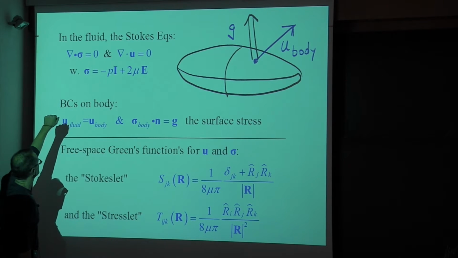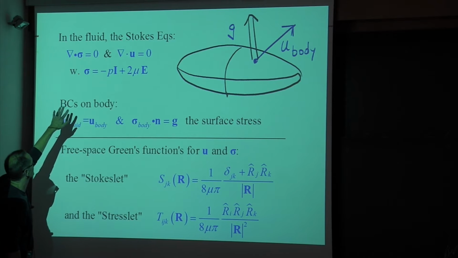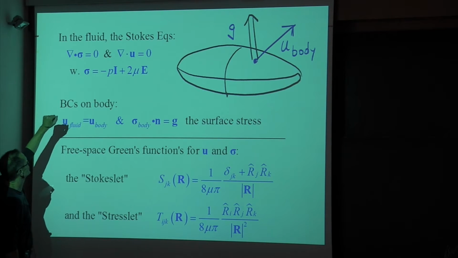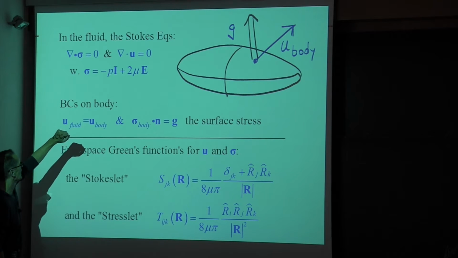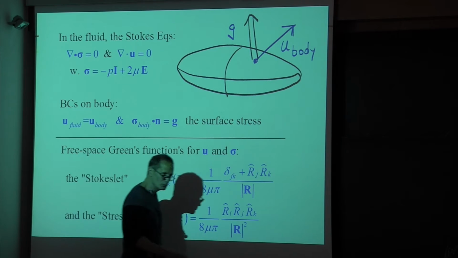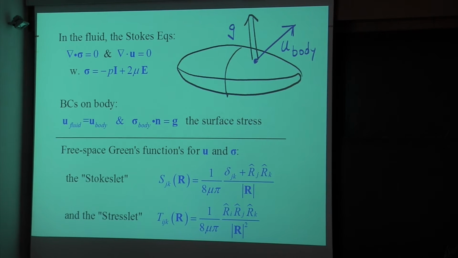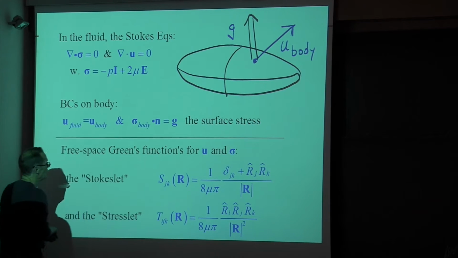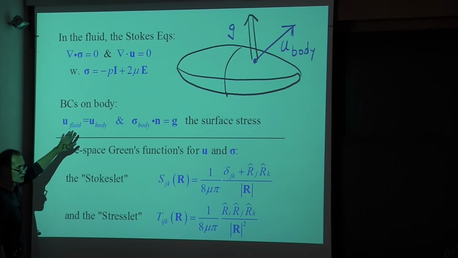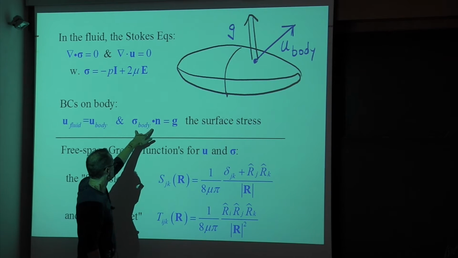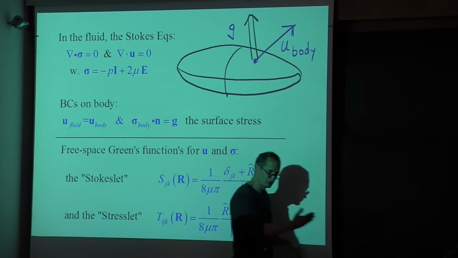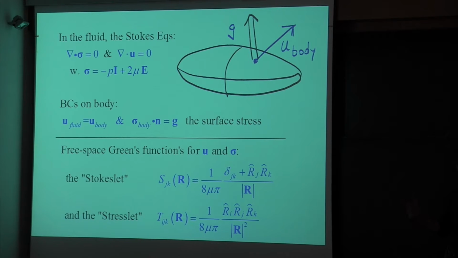So what we're doing is we're solving. There's the Newtonian Stokes equations right there. I think Howard wrote down exactly this before, though I hope our notations are the same. I have a divergence of a stress tensor is 0. That means I'm ignoring inertial forces in the material. I'm going to assume that I have a divergence-free velocity field, and my stress tensor is just an isotropic pressure stress plus 2 mu times E, which is the symmetrized rate of strain tensor. So 1/2 grad U plus grad U transpose. And then I have the no-slip condition, so to speak, the velocity of the fluid is stuck to the body, so it moves at the same velocity, and that the fluid stress on the surface is matched by the stress being exerted by the body. I might need a minus sign in there, but okay.